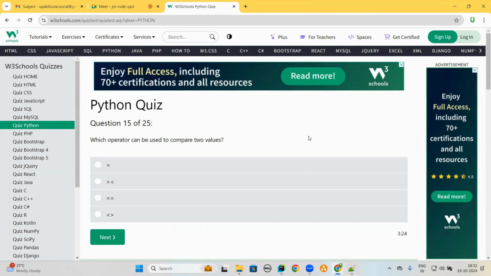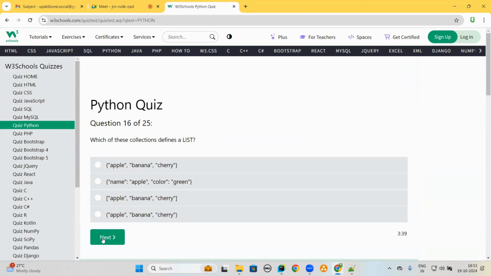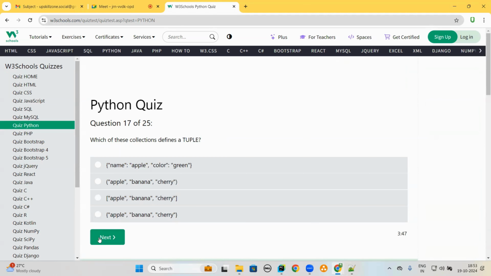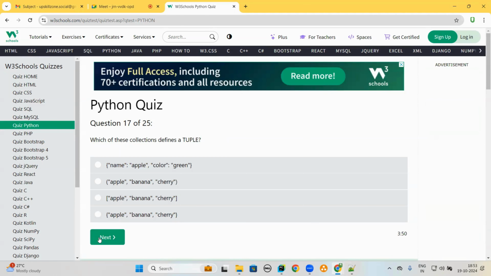Which operator can be used to compare two values? Compare. Right, this is a comparison operator, right? Yep. Which of these collections define a list? Is it a question, Mary? Which of these collections defines a tuple?